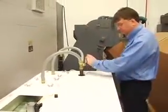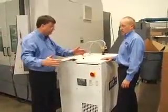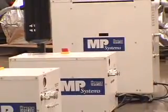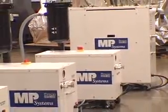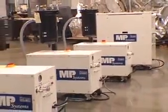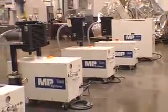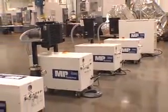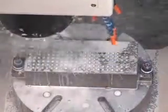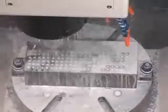When you decide that you have an application that would benefit from high pressure coolant, we can provide you with a system that is appropriate to your needs. We have designed a range of systems that can be easily configured to address the specifics of your application. Our high pressure systems work well with oil or water-based coolants, can deliver volumes from less than 1 GPM to 20 GPM, achieve pressures from 100 to 2000 PSI, and are available with systems from 2 to 8 coolant lines.